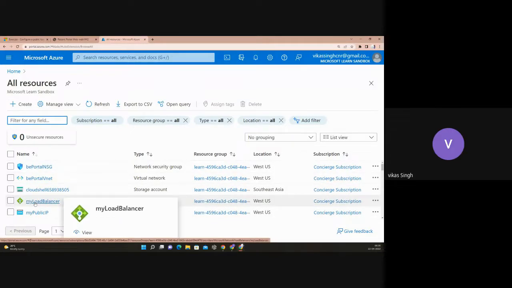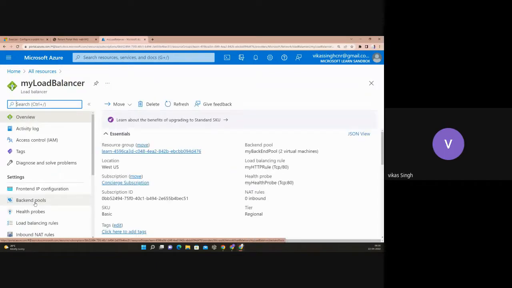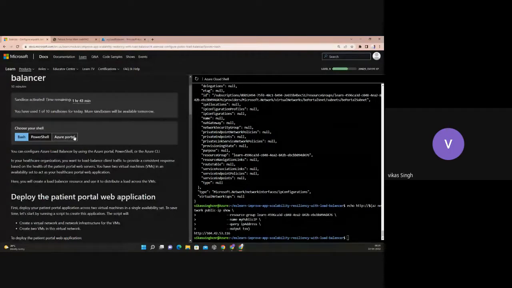So let's go to the load balancer and see the detailed configuration. We have not created the load balancer via the portal. We have created it using the CLI. You can create via the portal also if you want. You have options here.